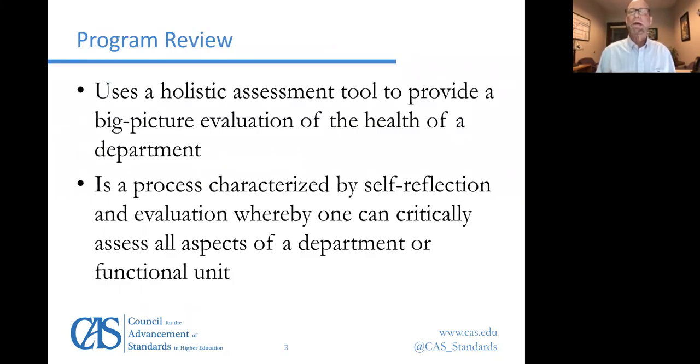So the goal is to use a holistic assessment tool to provide a big picture evaluation of the health of the department. And that holistic tool is a self-assessment guide, which is a worksheet that walks through each one of the standards within a set of standards. It's a process that really is based on self-reflection and evaluation. CAS is all about self-assessment, not necessarily external evaluation, because we really need to be able to own this and to evaluate our own work. And so our goal really is continual improvement, and that we reach that through reflection and gathering data to help us know how effective our unit is.